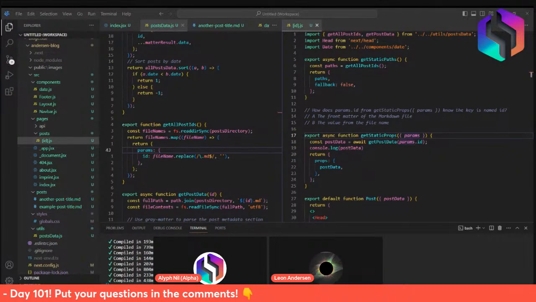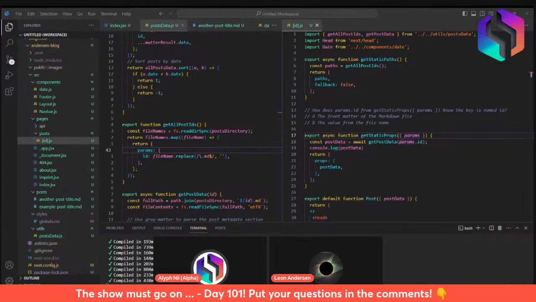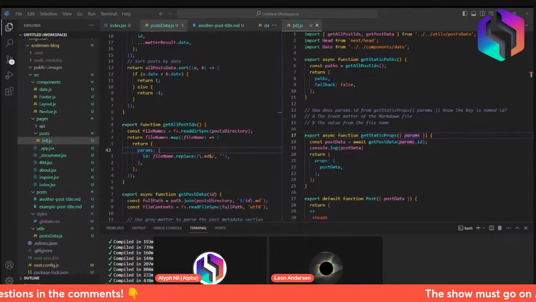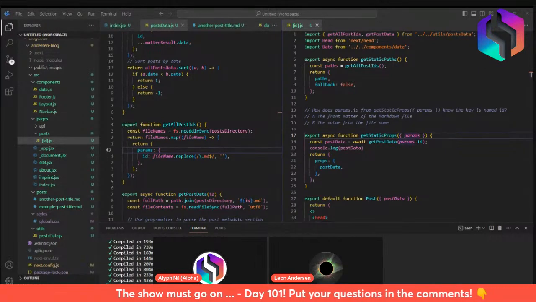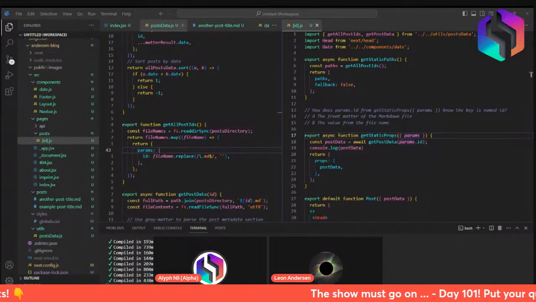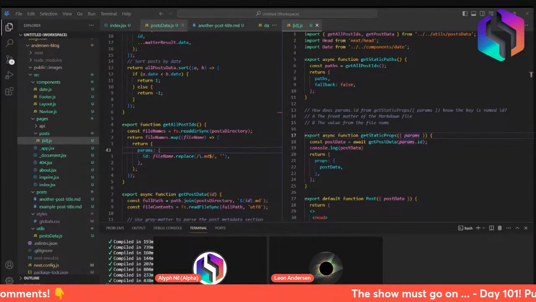Yes, but let's say you don't want to name this ID, you want to name this cranky duck. Then you would have to rename the file into cranky duck, and then you would have to change the line where it says ID file name to cranky duck file name, and then you would have to change get post data to params.crankyduck. If you leave it with ID, even though the code should technically still work just by changing the file name, Next.js will yell at you because then get static path is not returning the correct array, and Next.js will say, hey, you're leaving out the information that I need to know what the dynamic file path will be, and therefore it is what ultimately also decides what you will need to use in line 18, where you grab it in get static props to get the data for the specific post.